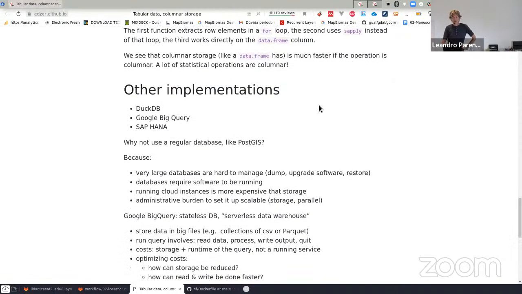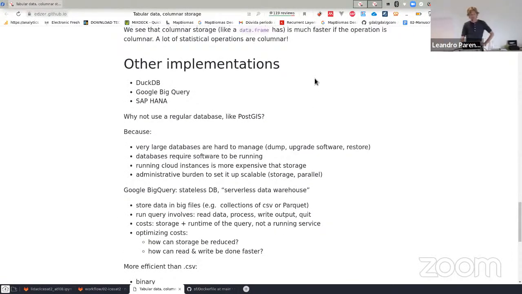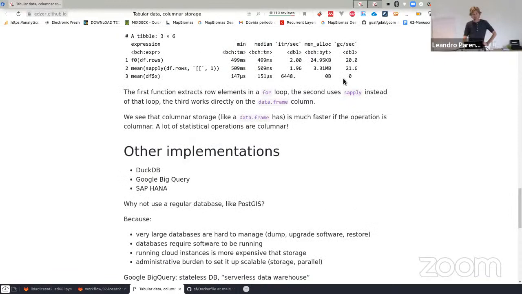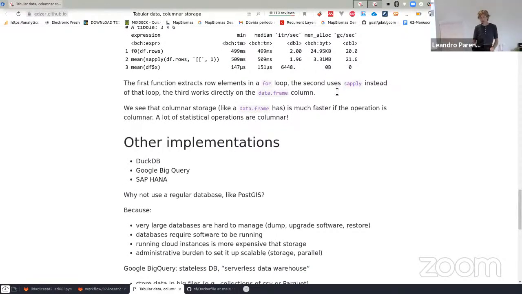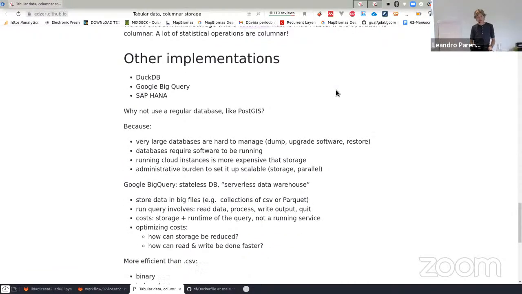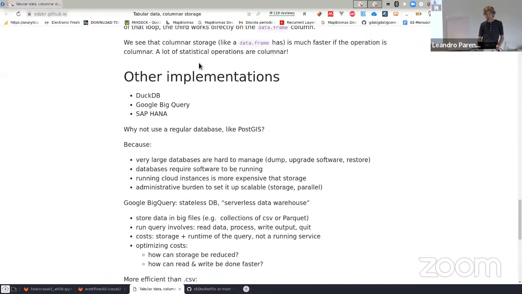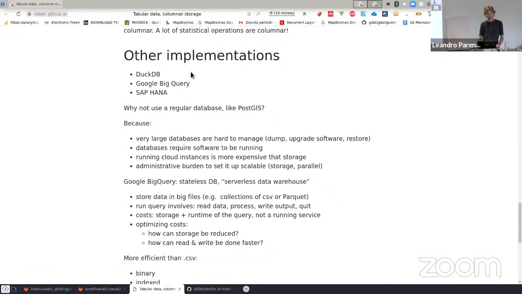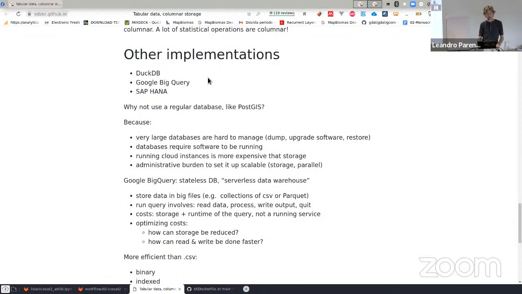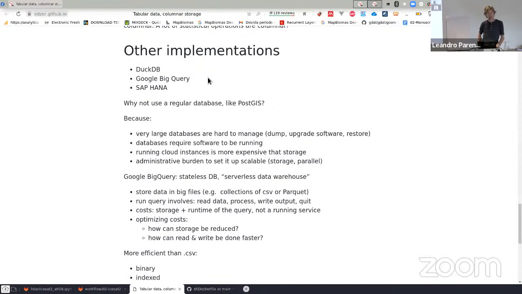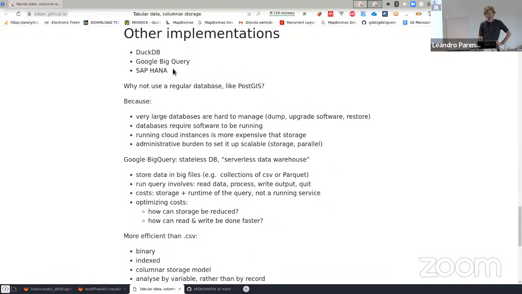So you can do that. This is just in R. So we have in our data frame our column stores, and we now see a lot of other systems that also do that for obvious reasons, because it is faster. An open source database that is now used a lot by people who say, well, if I have a problem, I should parallelize, but Spark is too much, is DuckDB, and that has columnar storage. Google BigQuery is another one, and SAP HANA is of course a commercial one, but these are not, for instance, regular databases, right?